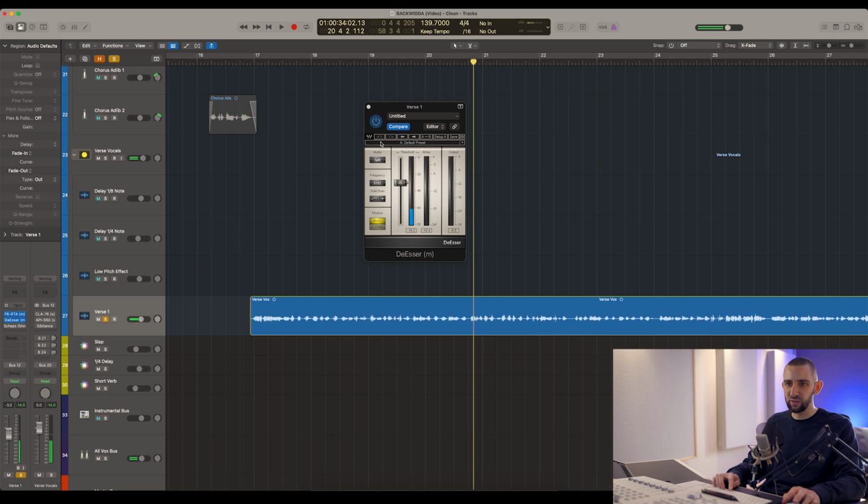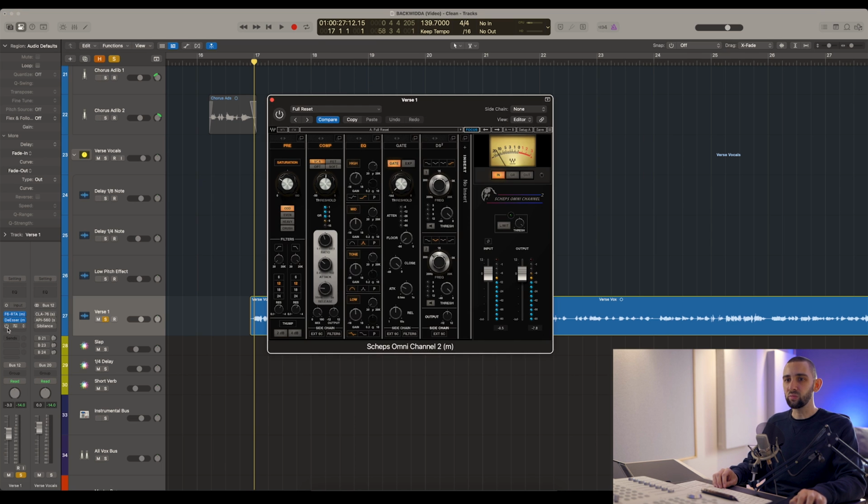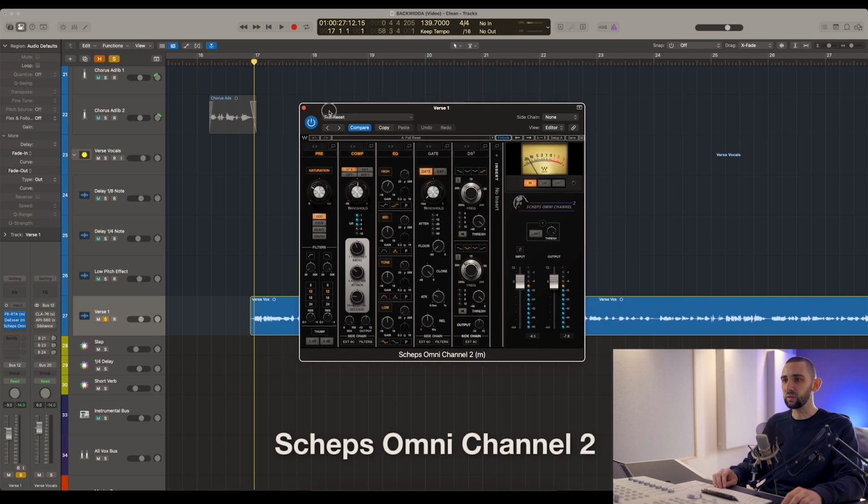And that's the first de-esser that I'm using on the vocal. I like to do this one before I compress, and then I do one later on as well in the process. But this one, again, just kind of gets us to where we want to get started with the vocal before we start adding compression and other EQs and things.